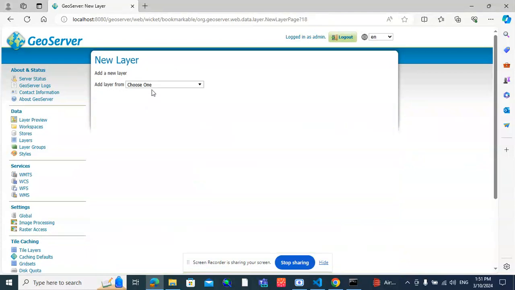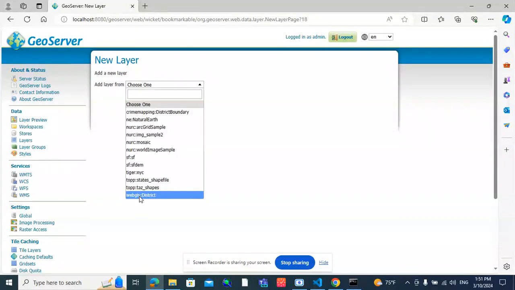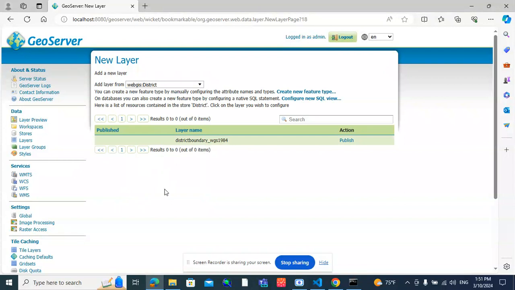Add new layer. Add from layer WebGIS district. So generally we did that: the workspace has been created as WebGIS, and then we stored the workspace. We started QGIS and connected the PostGIS file, and then you can see here that a layer file has been displayed. Like we have inputted the one layer file previously within the Postgres application, so it has appeared as a one layer file. So directly what you do here is publish this file.